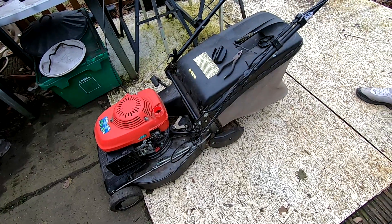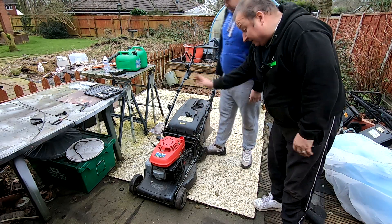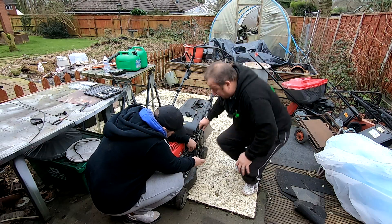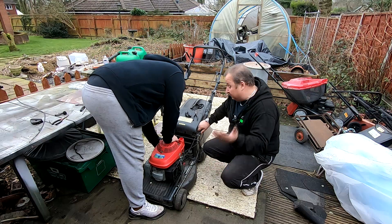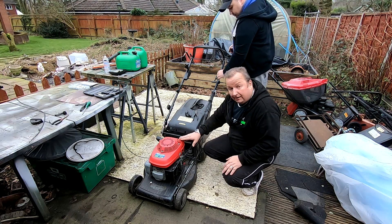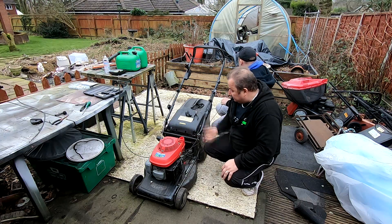So we're going to have to decide how far to go with this one. If you were going to spend any money on it, it would have to be worth doing - you're looking at a cable, maybe a new belt because the belt's all cracked. But if it doesn't work with the time invested, bear in mind he got it for scrap anyway. It may just be worth putting it on Facebook for £35 and letting someone come take it. You don't always have to repair them. Things like cables can take a restoration job out of financial profit. That's why it's always wise if you get an old lawnmower for £10 - you might as well take it because you can strip it down and keep things like cables if they're alright.